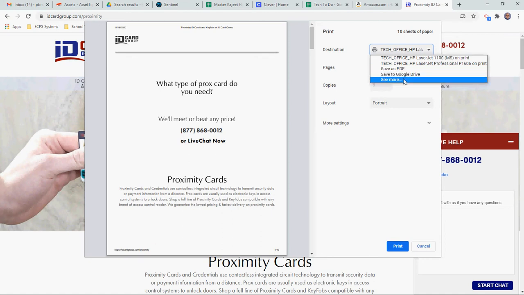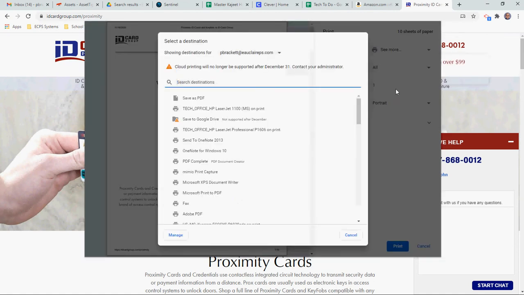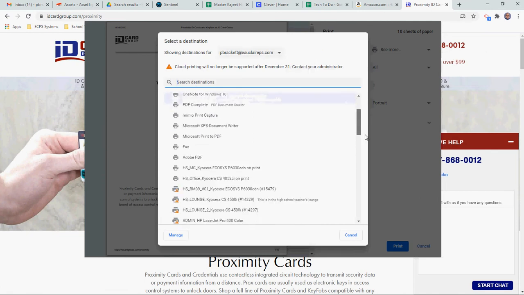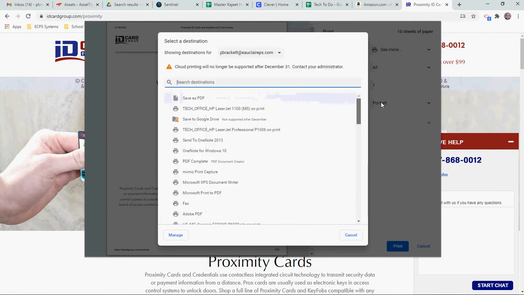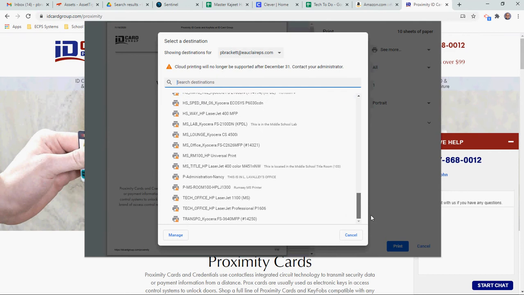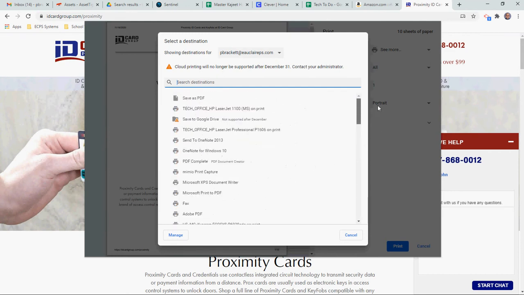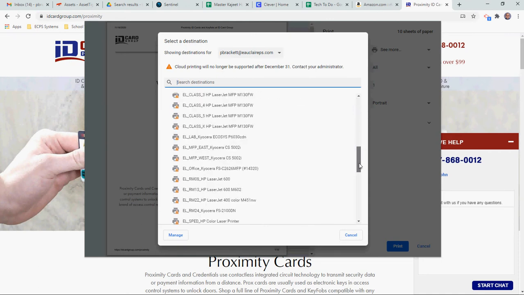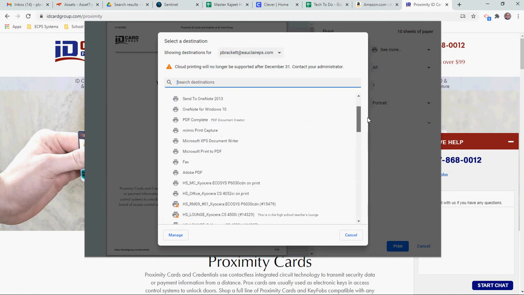The last option here is See More, and clicking on See More will give you a list of all of the printers that you have access to. Now my list is bigger than yours because I have access to all of the printers since I'm the tech guy, but your list would probably have the printers that you have access to.